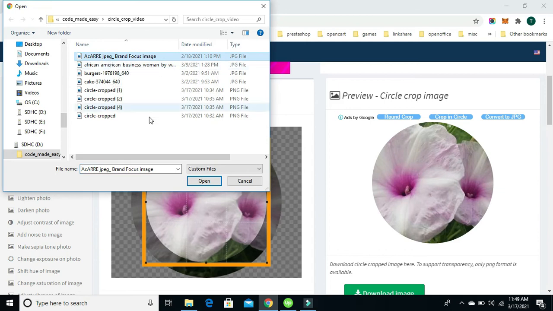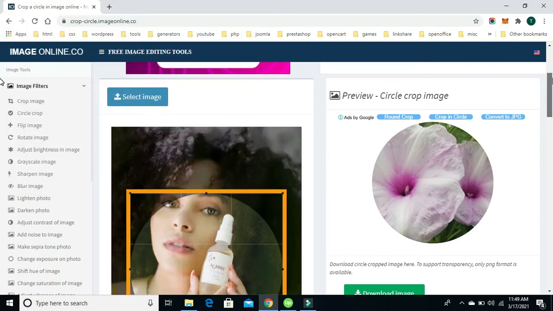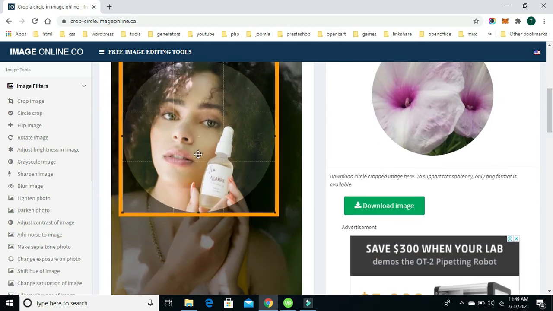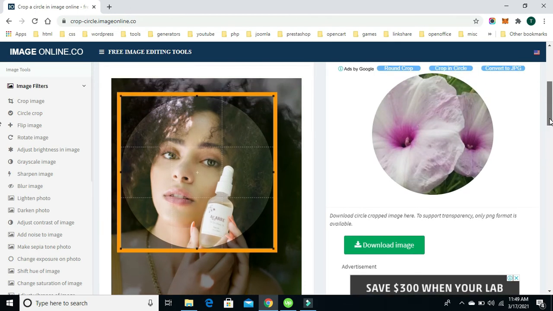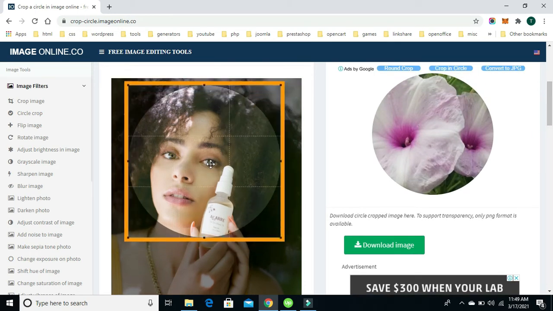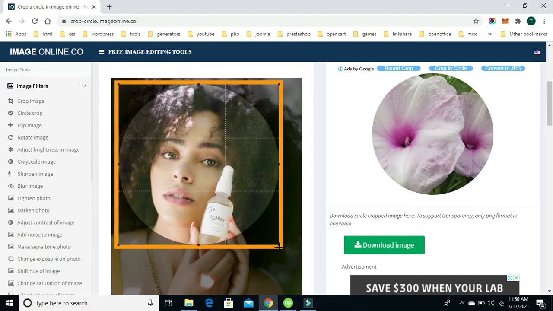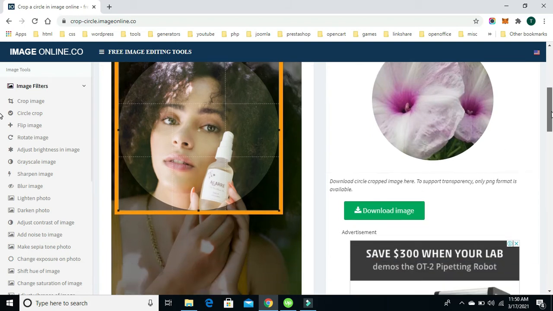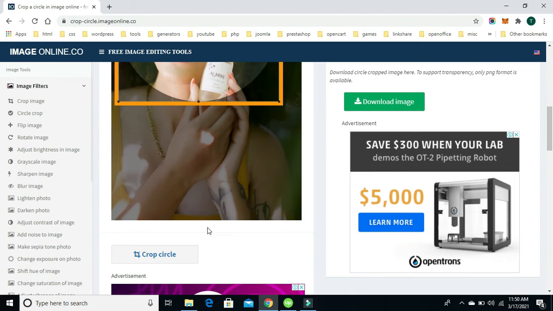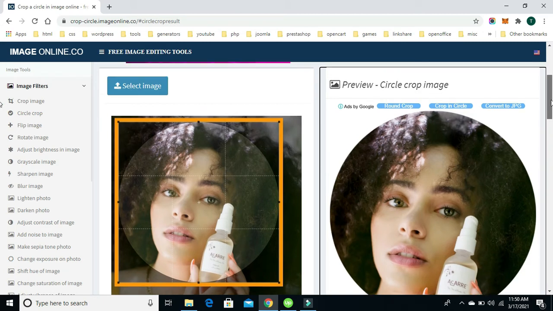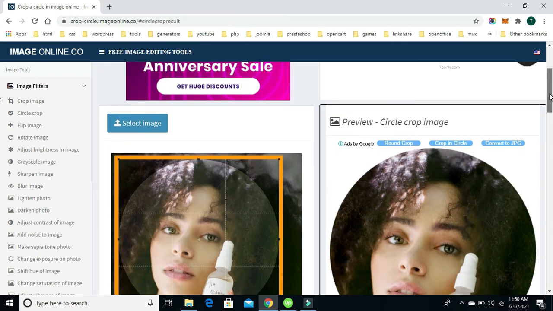I'll take this first image and just load it into the image editor that's free online, and I'll go ahead and move the target box around to the location where I want to circle crop the image. So I've got the tool here, so I can just go ahead and resize it as I'd like and get the size that I want. And once I have the circle diameter size that I want, I just go ahead and click on the crop circle button, and it generates a circle image of that previous image. Now this tool works with a number of different sizes, any size image that you have or you want to use.